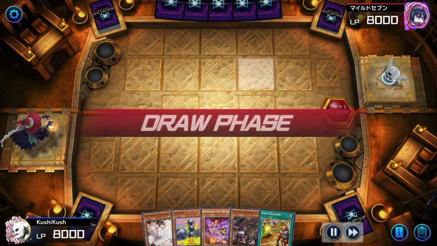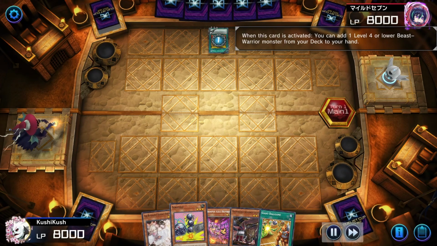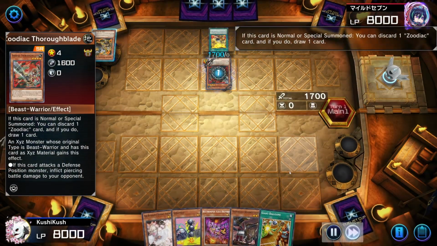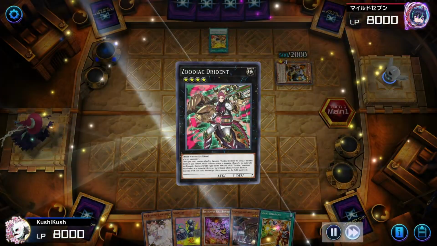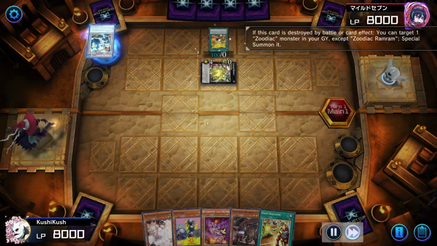Opening up: Ash Blossom, Beetrooper Scale Bomber, Ragnaraika Armored Lizard, Gokipole, and Giant Ballgame. I think this was the Zodiac player, and I chose not to negate that Tenki, and I held on to it because I was like, what if they have something better? Like, I don't know, Branded Fusion?